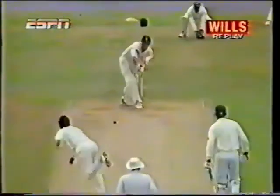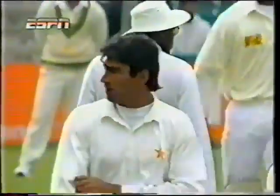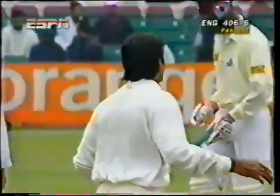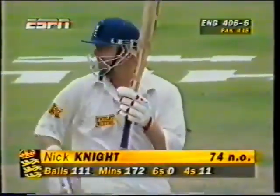Yeah, it's a left-hander's bread and butter shot, is this, pitching outside leg stump. He stayed in line with middle and leg, Nick Knight, and just flicked it down the leg side. Very fine. Very competently played, no fuss, no bother. Another 4, it's his 11th boundary.